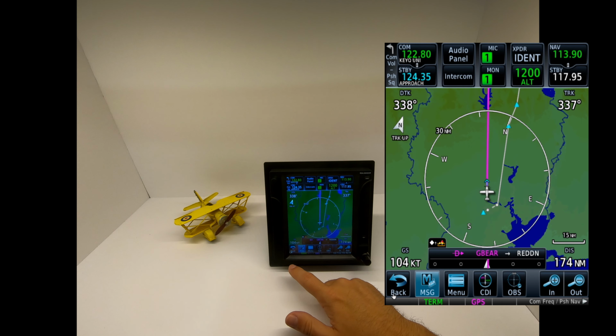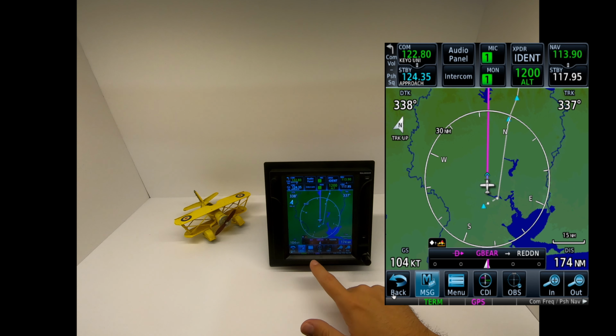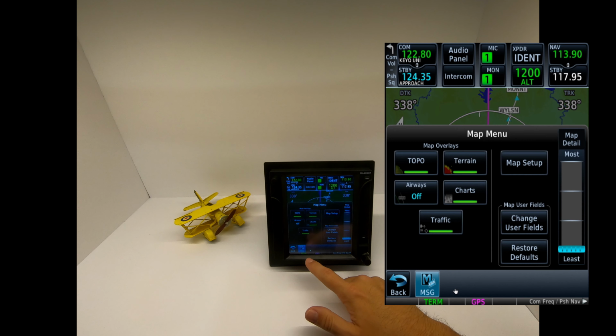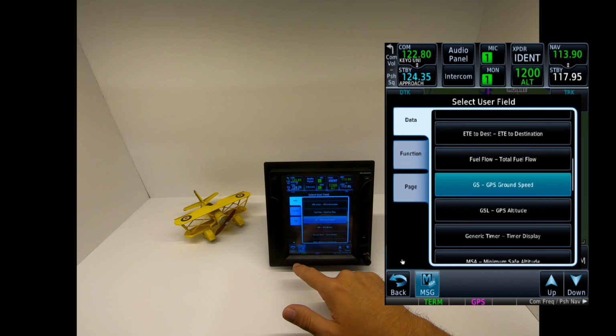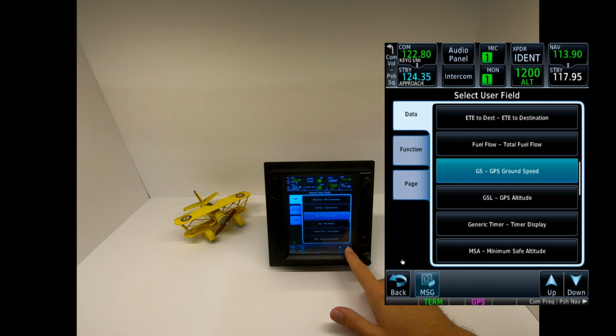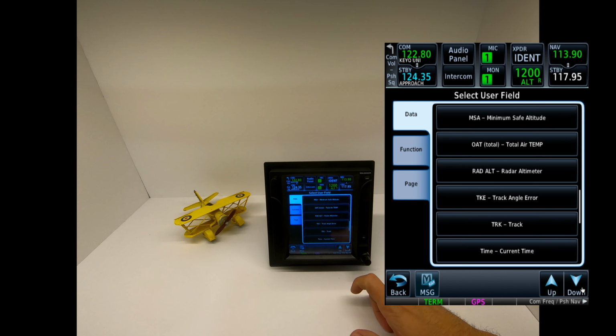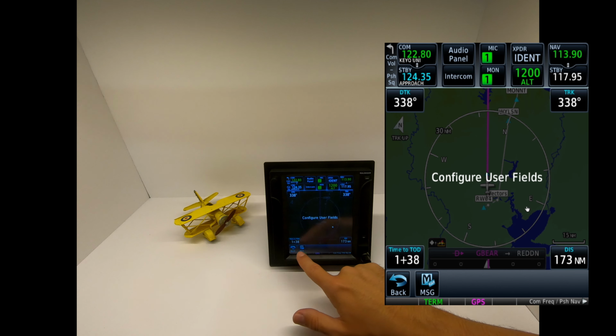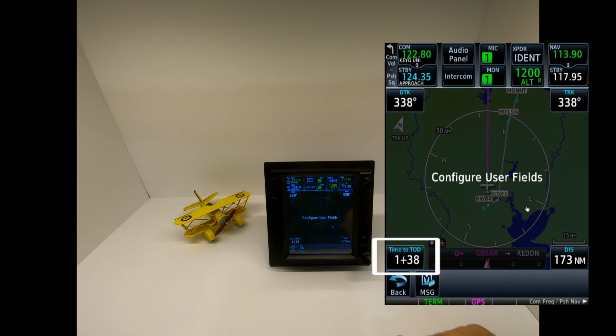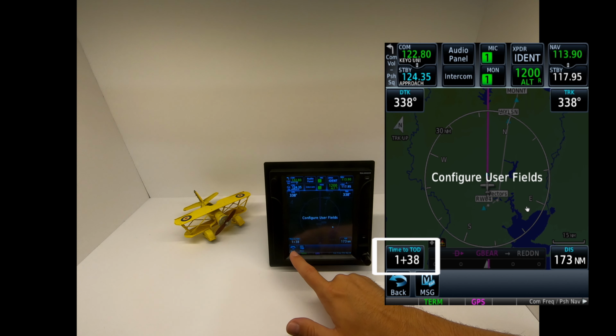Now, something that you can actually change on here. Say that we go to menu and user field, I'm gonna click here, data, and then I can look for, okay, time to top of descent, right? And this is one that you can click on here, and it's telling me that at 1 hour and about 38 minutes, I need to start descending.